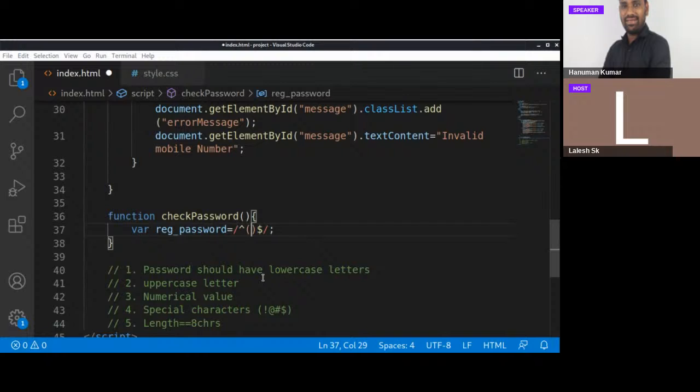It may appear anywhere, so it should have at least one lowercase letter. It's better to use star, and we have to provide a to z.